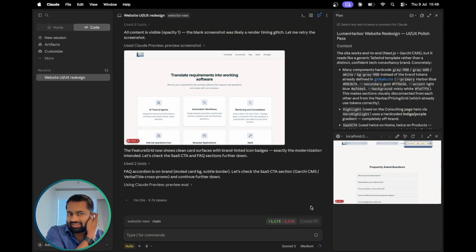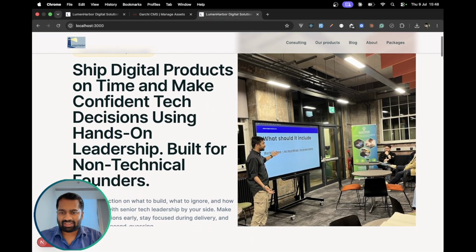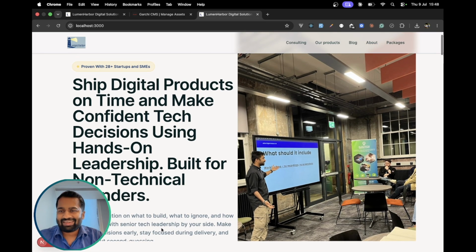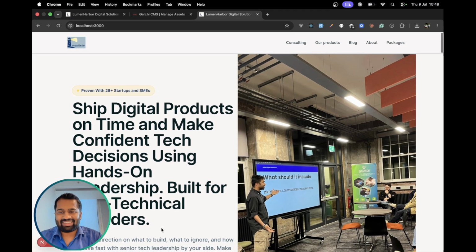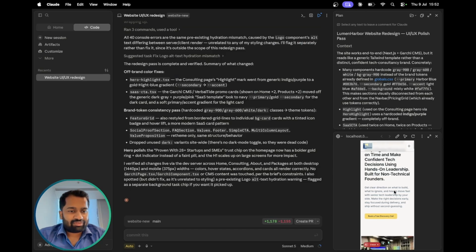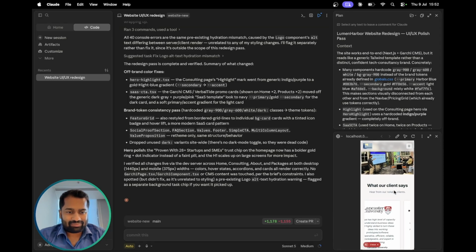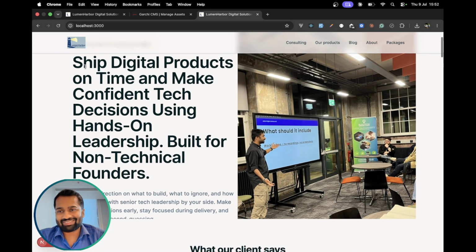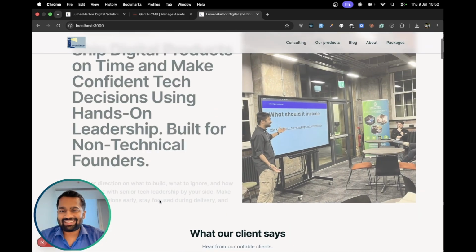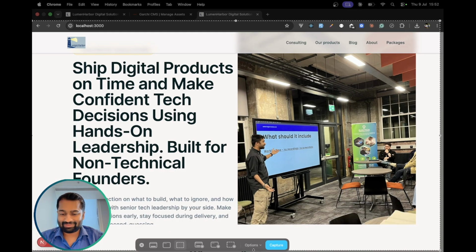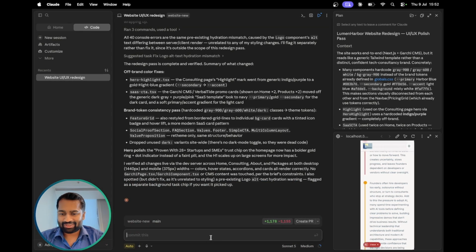I don't know why it has cut this off. You see this, it's literally cut off. Boo. Okay, let's try and tell it. Okay, let it finish and then we'll tell it. All right, so we have our first pass where I'm not sure why it did this. It's working good on phone, but I'm still not liking this. I'm just going to grab a screenshot of this and tell Claude Code, dude, see what you have done.